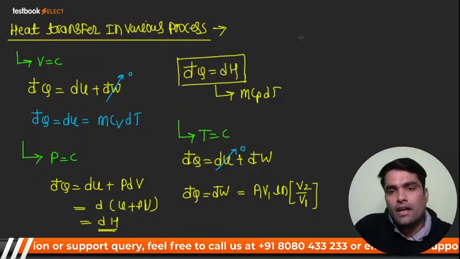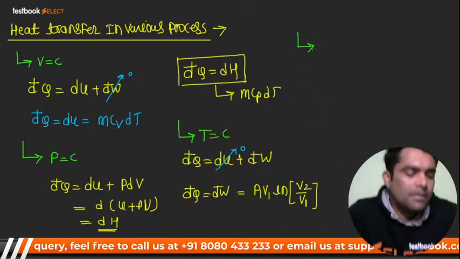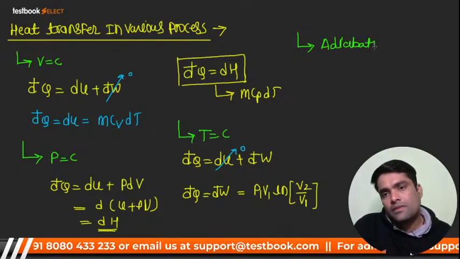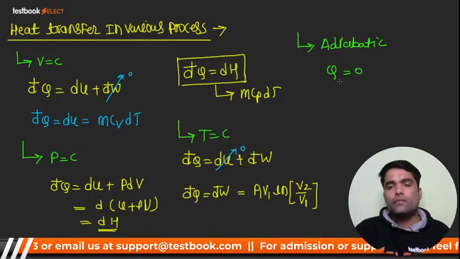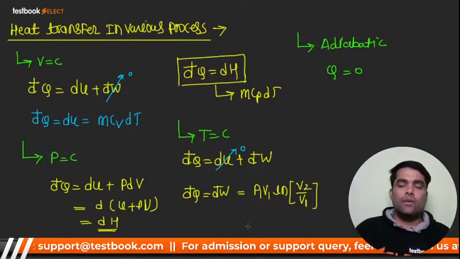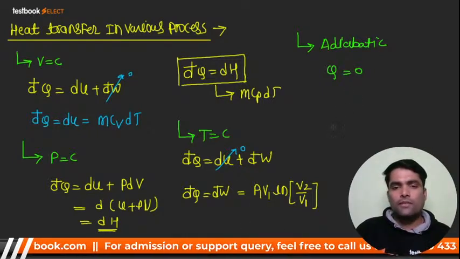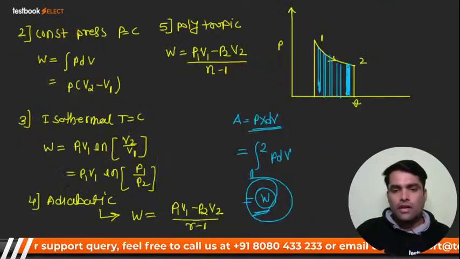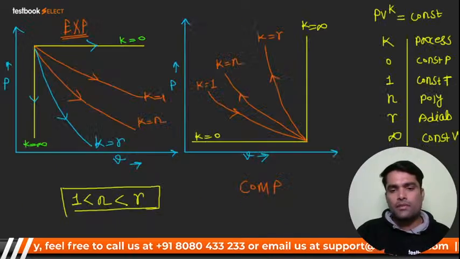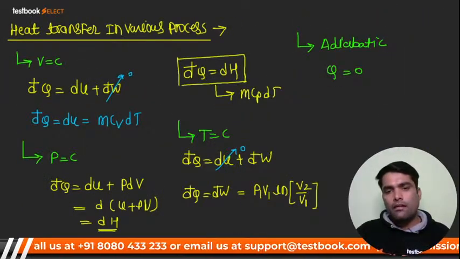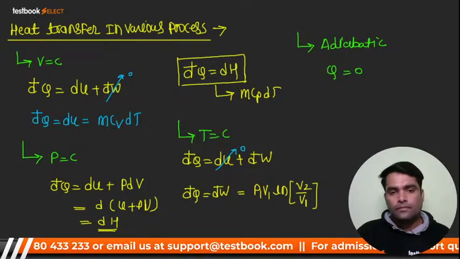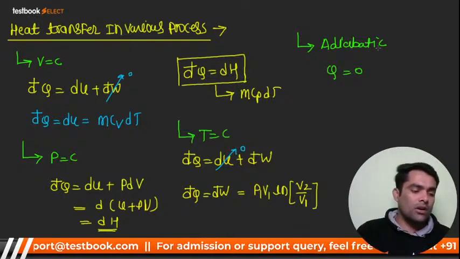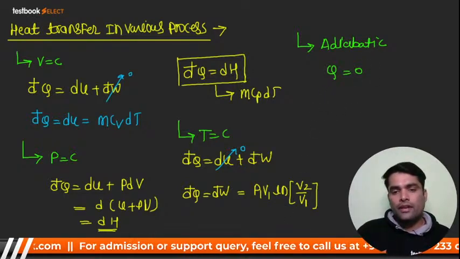Now my dear, I have another parameter. If I talk about adiabatic, there is no heat transfer in adiabatic, so Q is equal to 0. Yes or no? Of course. Now my dear, see here. Whatever I have shown, we have represented it in adiabatic. Very good. Q is equal to 0, right? Now my dear, if I talk about the polytropic process, it is even more interesting, that is polytropic.